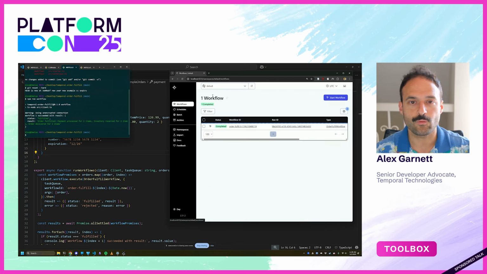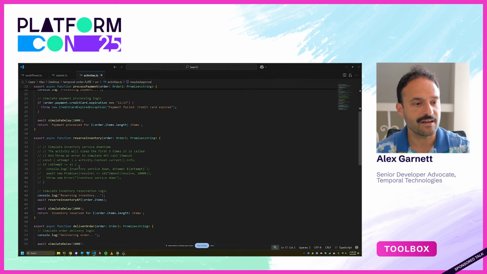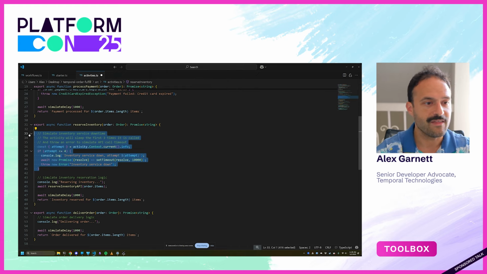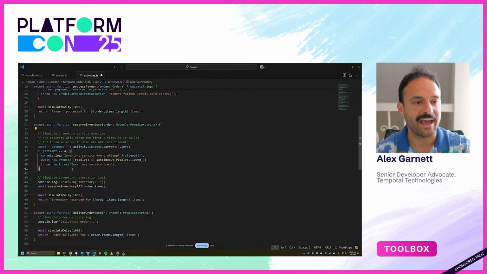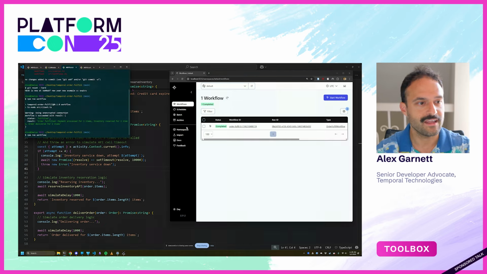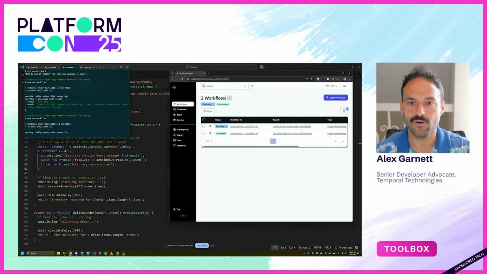Now we'll change this workflow in some ways so you can see some Temporal features in action. The first thing I'm going to do is uncomment this function, and that will make it so that the inventory pretends to go down the first few times it tries to run through, and you'll see Temporal performing some retries. So we'll pull this back up, and I will rerun the workflow. All right, I'll reload the web UI.